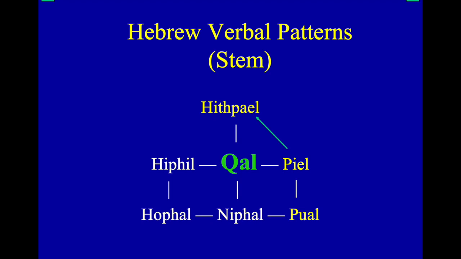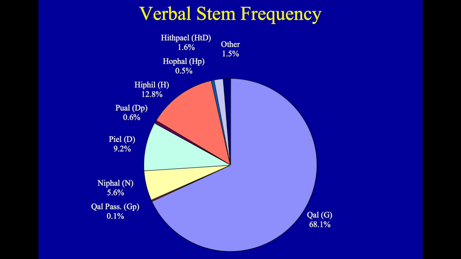There's one last session where we'll talk about some strange, rare verbal forms, which they call irregular forms in Kautzsch and Gesenius, and they really are rare. Just to show you the frequency of these verbs in the Bible, qal verbs are about 70% of the Bible. So if you are pretty good with qal verbs, you can read most of the Hebrew Bible. Of course, a lot of sentences have a few verbs in them. So let's say you have 2 or 3 verses in Hebrew. You're going to run across one of these other verbal forms at some point or another.